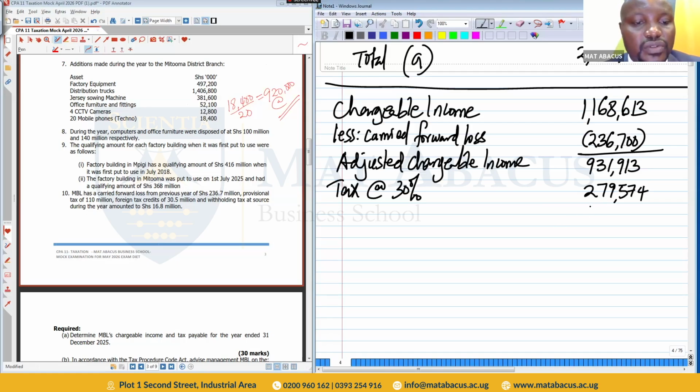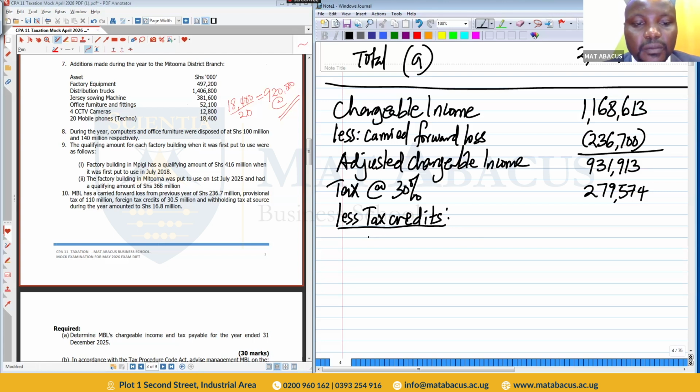But now the tax laws provide for what you call tax credits. In the event that you have a tax credit, it will reduce the tax that you are required to pay. So then you less tax credits. I normally tell my students that these are always free marks because there is no computation you're going to put there. So just copy them and bring them here. And now the tax credits are provided for in a sequence.